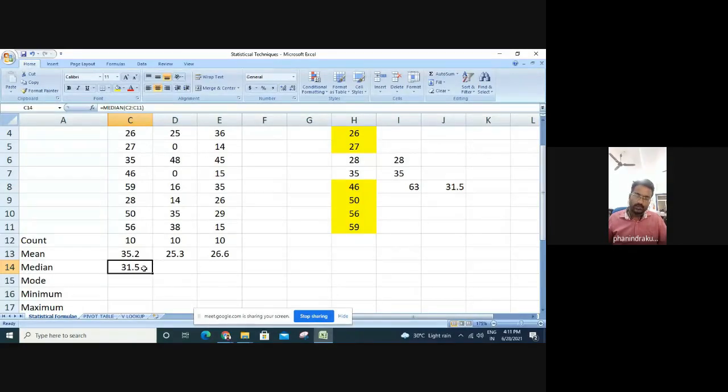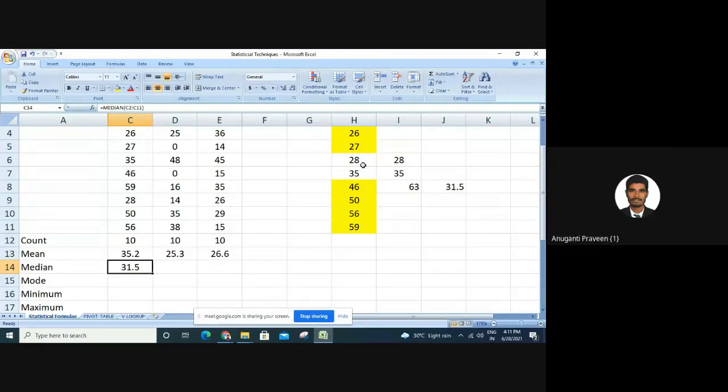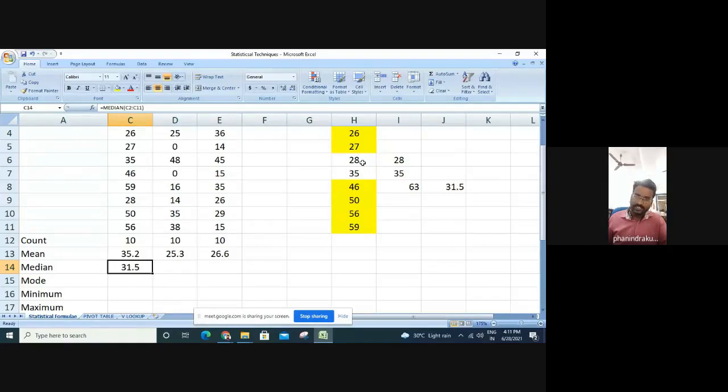31.5. Generally, whatever procedure you follow in your textbooks on statistics or quantitative techniques, you follow the same. When there is an even number of frequencies, you leave the first and last numbers and see the middle numbers. You sum the middle numbers and divide by 2. Why? Because if it's an odd number, if there are 9 series, you will see the fifth one as the middle one and take that. No problem. But if it's an even number case, you need to take this type of measure. Okay, then you can also apply the same thing here. 24 and 26 we will get.